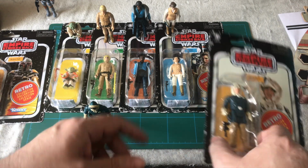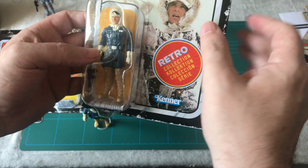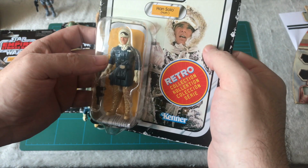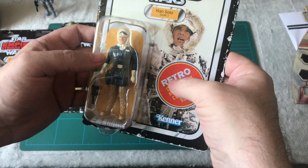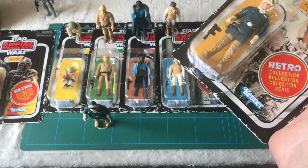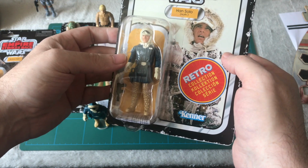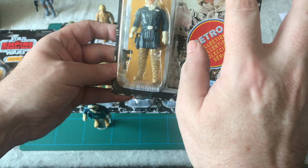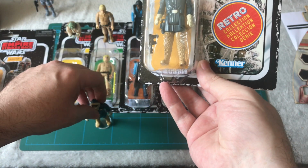So we're just going to talk about Han Solo now. They've talked about the cards. The same Han Hoth picture. Most of them are the same, I think they're all the same picture. Always a good card. It's a Han Hoth. I prefer the Han Bespin one, but a lot of people do like this figure though.